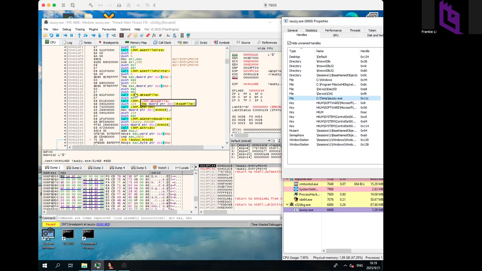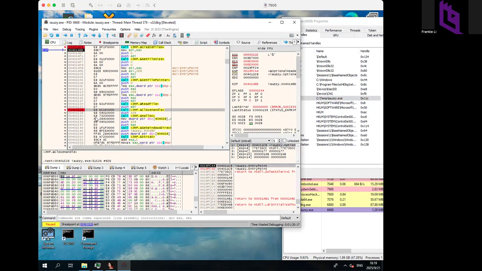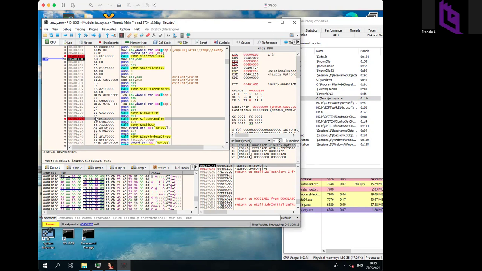So next one is I want to go to one address, the RVA of 1526. Okay, I want to check this, so I just set a breakpoint here. I save the time. Why do I set this? Because I want to see what happens when we call the function called CloseHandle. So let me just run it.